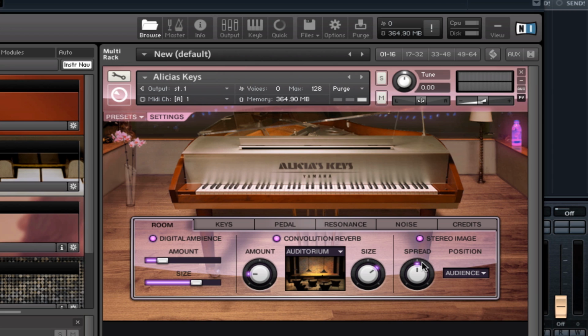But if you're using the piano in something else, you might not want it to extend everywhere, because then you don't know where the piano is going to be in the mix at all times, and it can change, and that can be disruptive to the listener. So you have stuff like that.